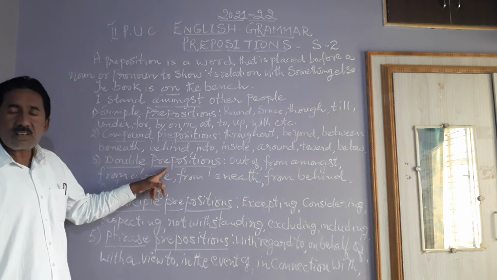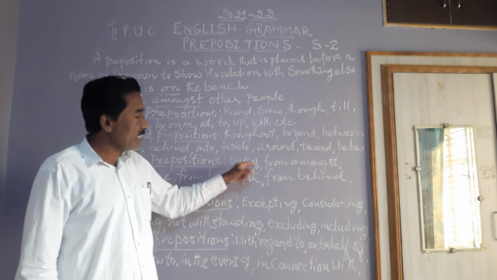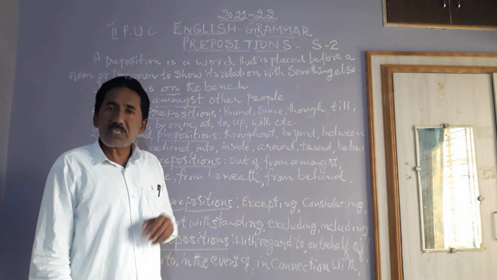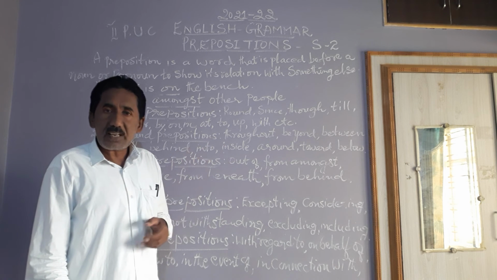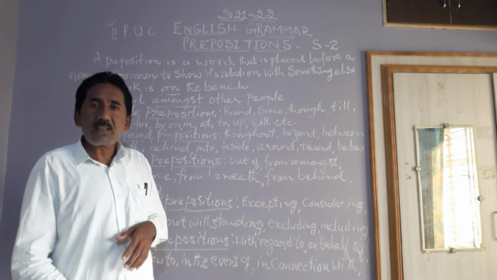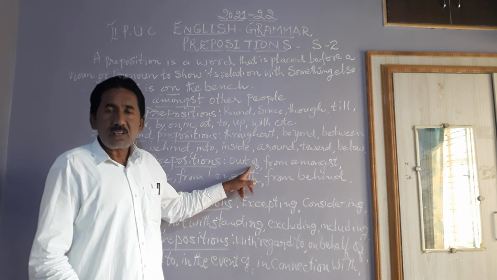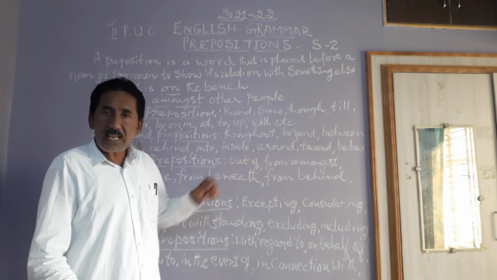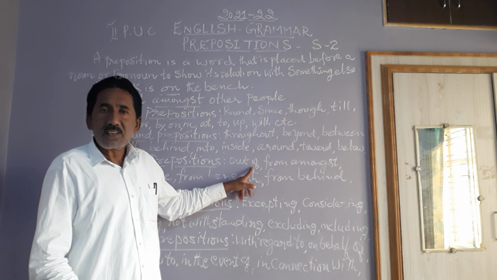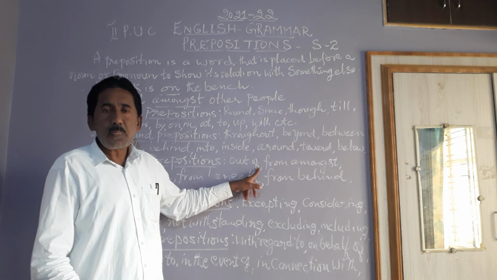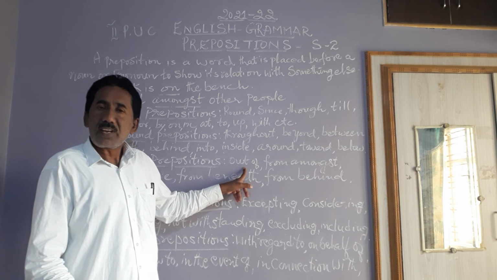Next, double prepositions. Look at the double prepositions. So out of, double preposition, out plus of. Okay, out of order. So his condition is out of order. So what did he do? Out of anger, he fought with his enemy. Okay, out of order, out of anger. Okay, out of control. So these double prepositions can be meaningfully used.